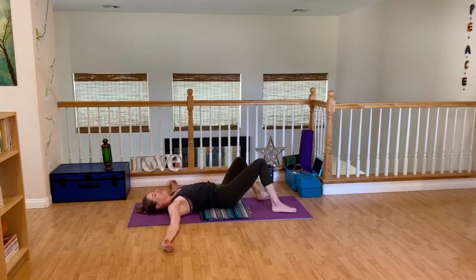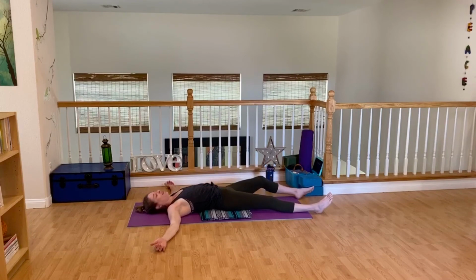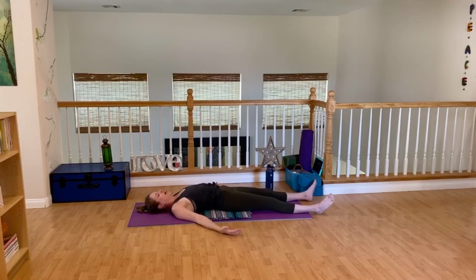Breathe in. Hold here, breathe out. Slide those feet forward. We're just setting up our Shavasana from here. Legs get long, feet can kind of fall out to the corners of the room if that feels good. Arms can stay here. If it feels better for those arms to get a little closer, go ahead. Let those palms face up, shoulders relax, let your eyes close.